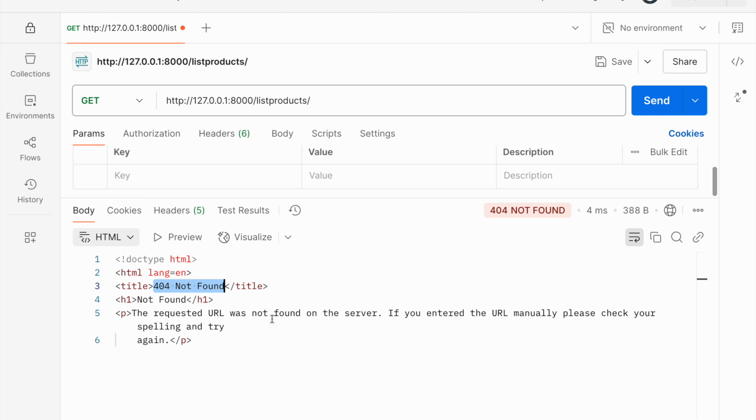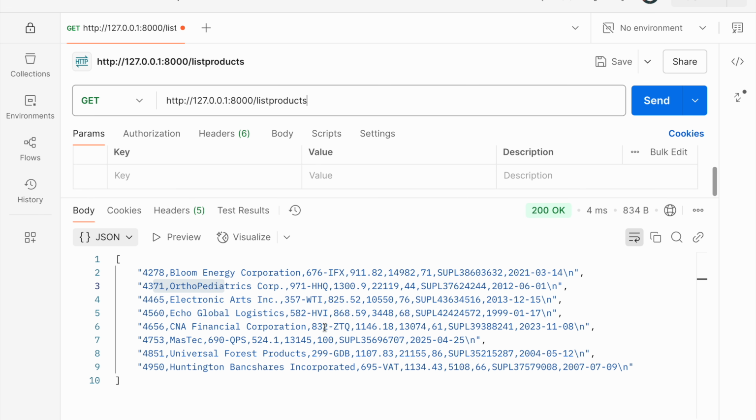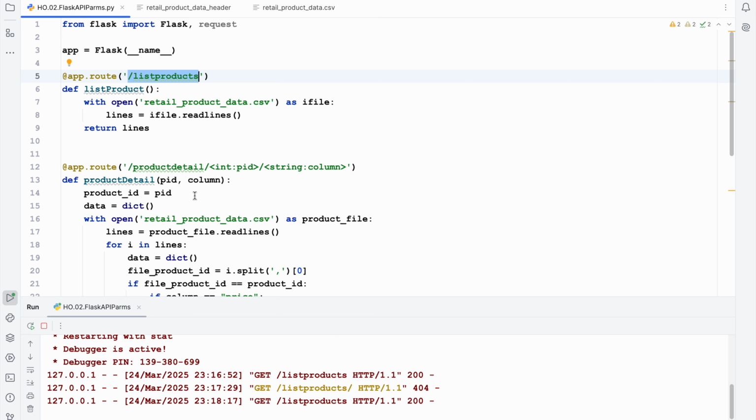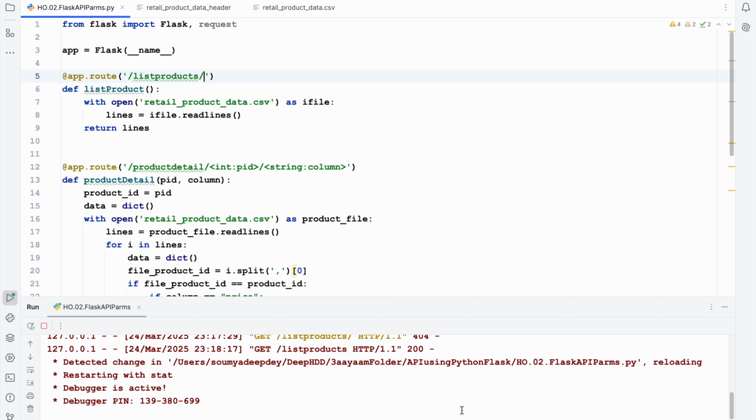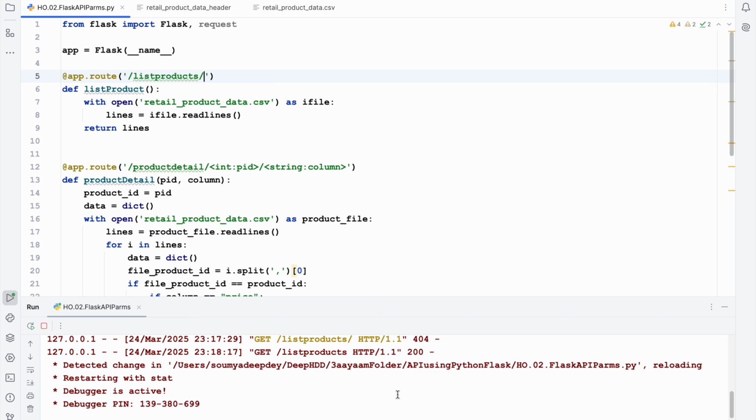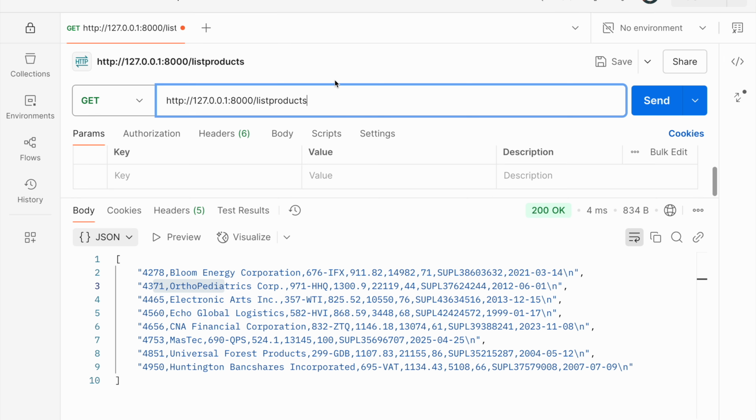Now change it the other way around. So before that, let me remove it and press enter. It is working as usual. Now what will I do? I'll add a trailing slash here and then I'll save it. And the reloading is done. Dynamic reloading is done. So let's add a trailing slash here. So if I add a trailing slash now, I should see the same output. As you can see, I'm getting the same output because this is how I have defined the API.